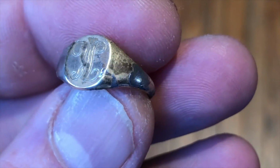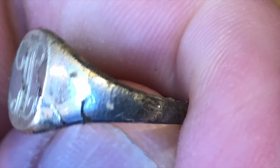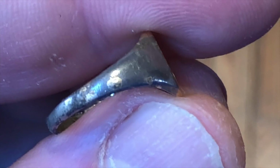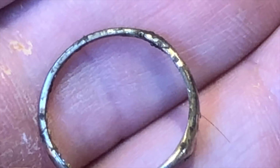Well, this was my first ring pulled with the Legend, and it is actually gold over silver. So you could see the gold in here, like look in there, and the layer underneath is silver, and that's why it rung up so high. But it's got a little bit of that plating still left on it. Cool find.